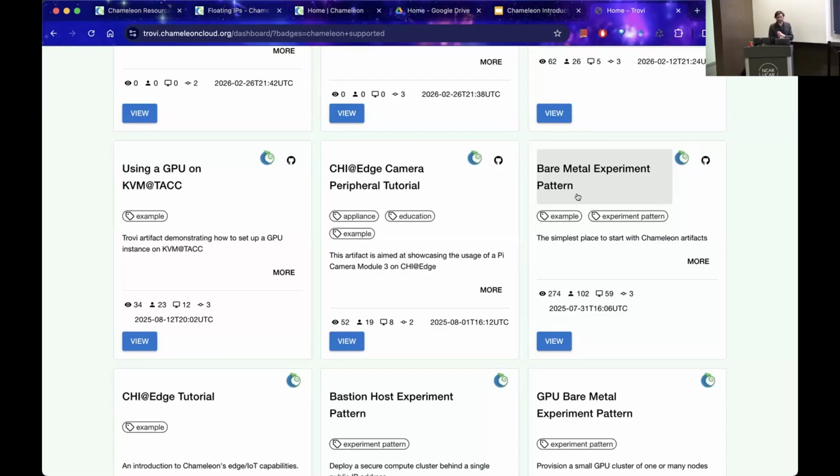Basically everything we just did through the GUI we could do in a Trovi artifact using Python-CHI. Or if you don't want to use Python-CHI, you can also use the OpenStack CLI. So there's really a lot of other ways to interact with it in a more programmatic fashion.